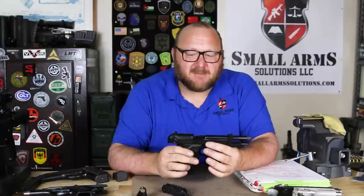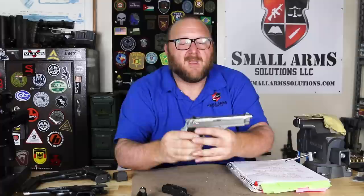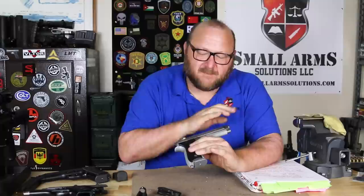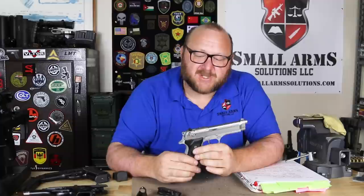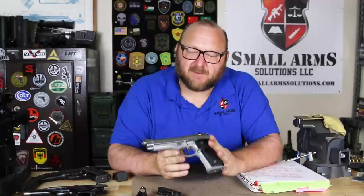The last one I'm going to show you is one that I had eyed when I was a kid working in a gun shop during college because I couldn't afford it. This is referred to as the Inox. Inox is Italian for stainless steel. This is a complete stainless steel gun. It's an aluminum frame. But this is just probably the epitome of beauty of the Beretta pistols. As you can see, all stainless steel parts. They have red dots on the sights to stand out. This is just sort of the epitome of the beauty of Beretta.